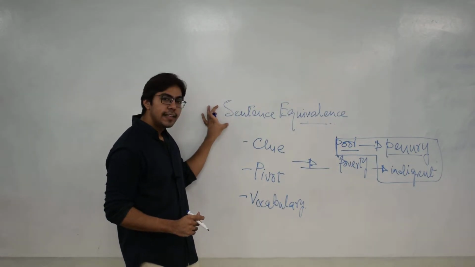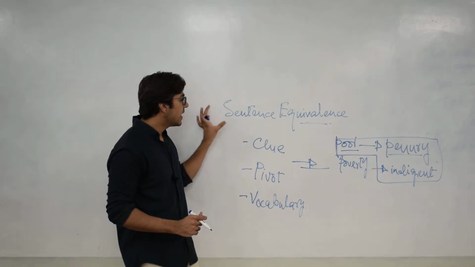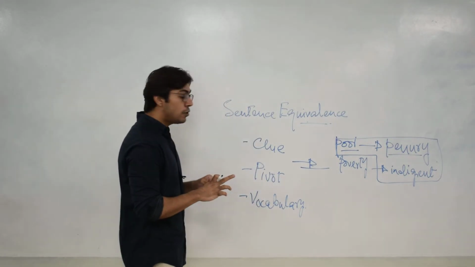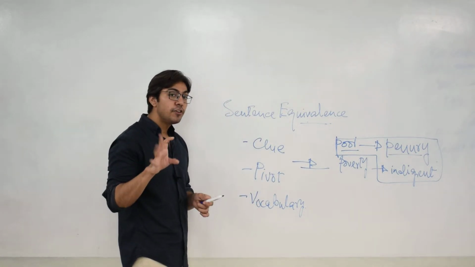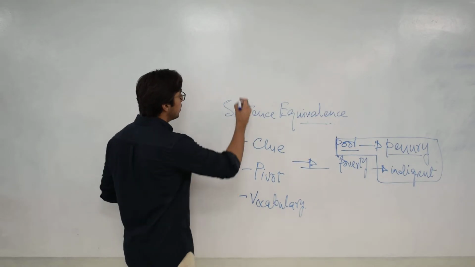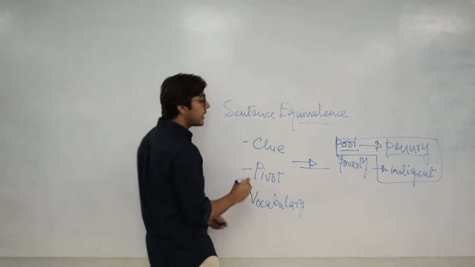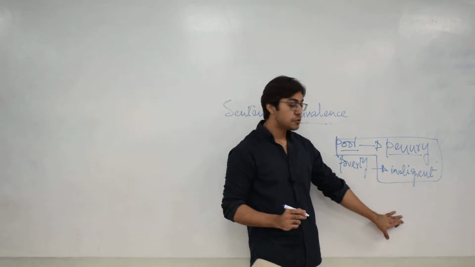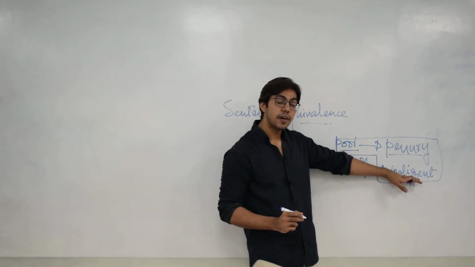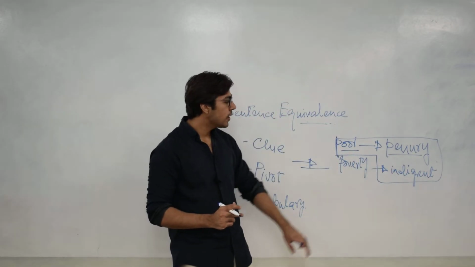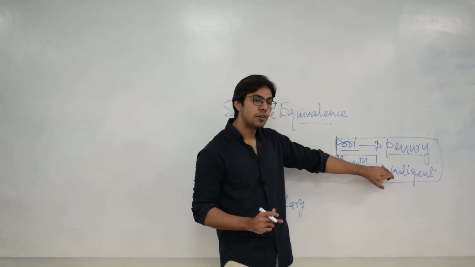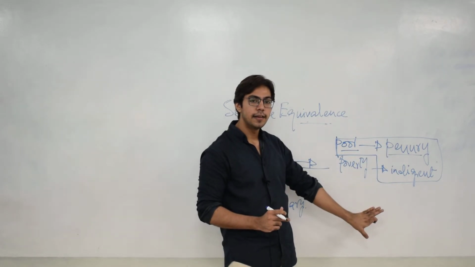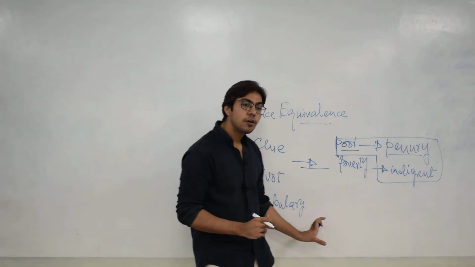Now, one thing that we need to know is what usually happens in a sentence equivalence question. As I said, you would have 6 options. Out of these 6 options, if you are clever enough, you would realize that you would have 2 synonyms and the rest would be useless, which means even prior to reading the question, what you can very well do is look at the options and start figuring out which 2 words are similar in meaning or are close to one another. This way you can virtually eliminate all else.